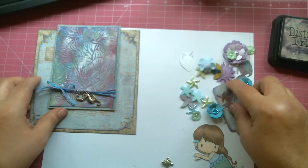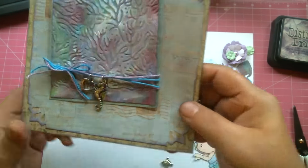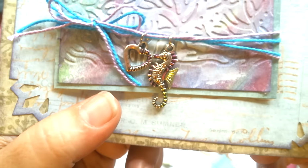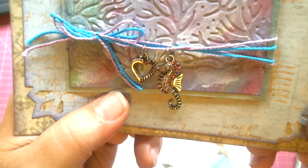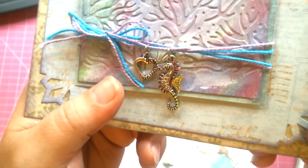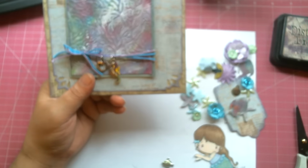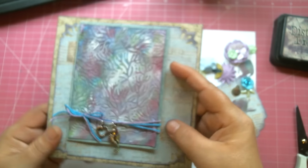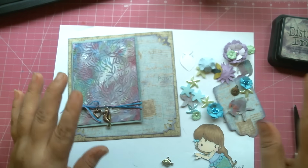So the reason I shared that with you was because I wanted you to see what I did to the little seahorse. I have a few colors. Actually, I have purple and red and green and blue. And it's not something that's going to stand out and bite you in the face. It's just soft, very neutral tones.